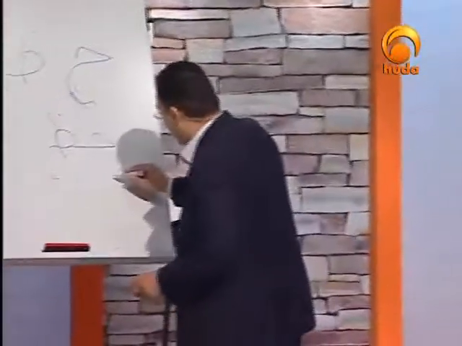Okay. So this is about dha when it comes in the initial, in the medial, and in the final position. So we discussed now ta and dha. Let me just have a look at the revision for writing dha here when it comes in different positions inside the word in Arabic. Here is that. In initial position, it comes here.